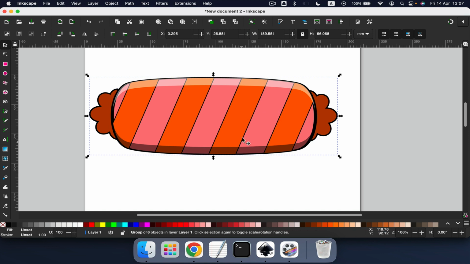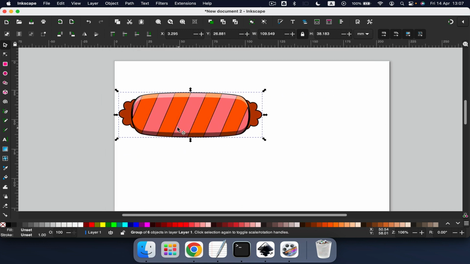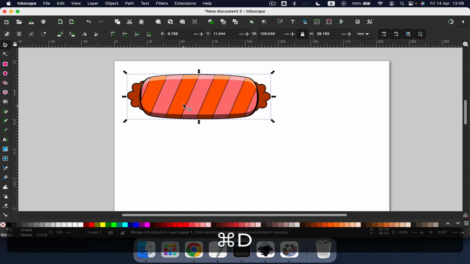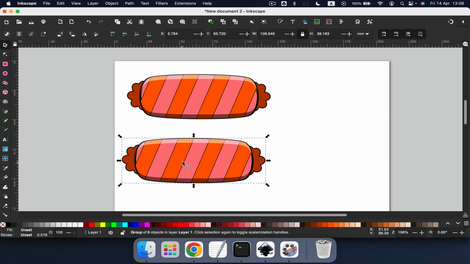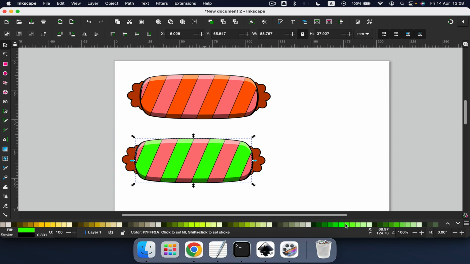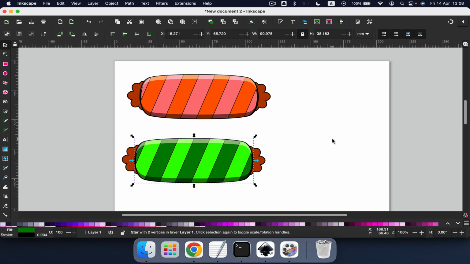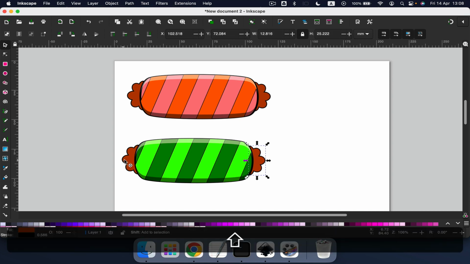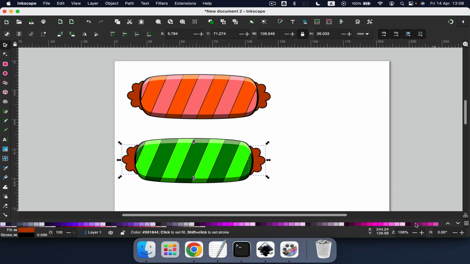We can select everything. We can group it. We can move it to the top of the page, and then we can duplicate it. We can move it down. We can ungroup it, and once it's ungrouped, we can then start playing about with the colors. Change the stripes, and change this. Change these, holding down both of them.